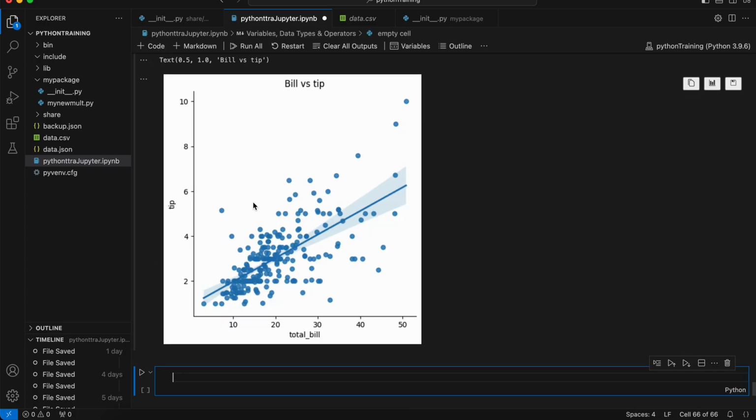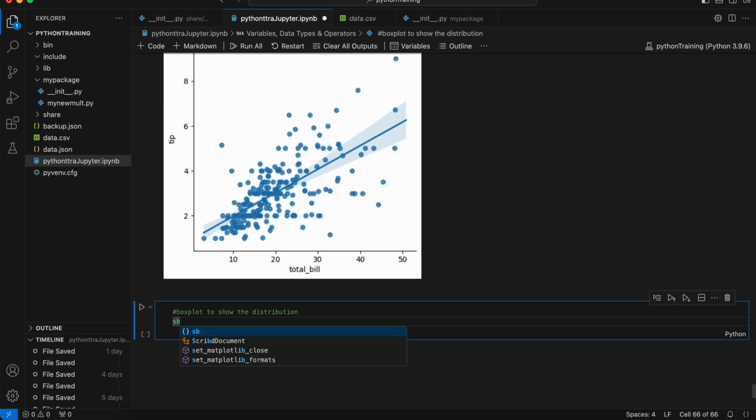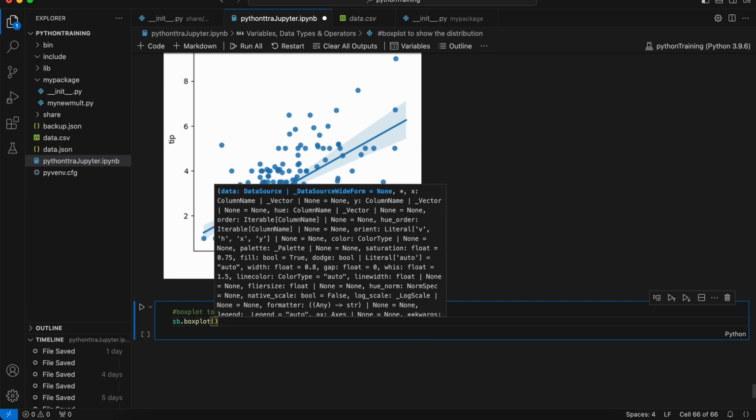Suppose we wanted to do a box plot to show the distribution. So I can do sb.boxplot, maybe with respect to day.